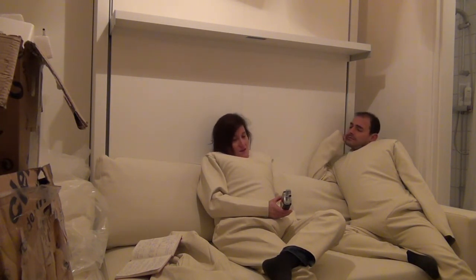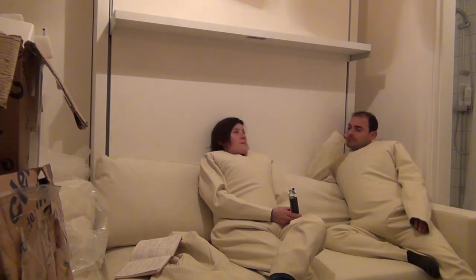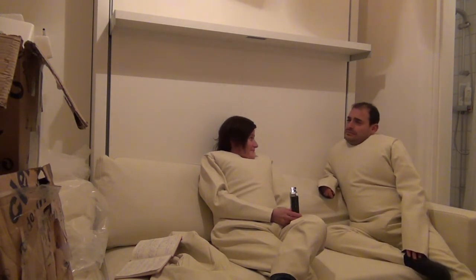Okay, so if we take these costumes and you wear those in the street on the way to a party, what's the difference between walking down the street just regularly like this, or consciously deciding, okay, that costume is going to function in that way, I'm going to test it out to see what kind of response comes about? Because if you wear it from your house to a party, you might get one or two people thinking that you're doing some kind of strange performance. But then you might get one or two people thinking that you're just dressing up for a party. So how are those things different?